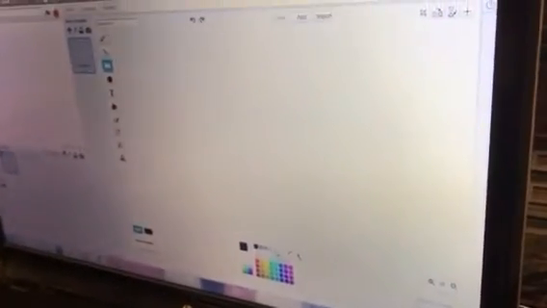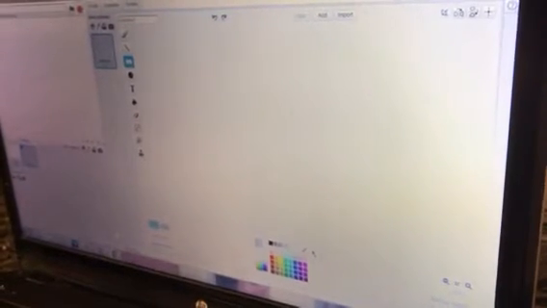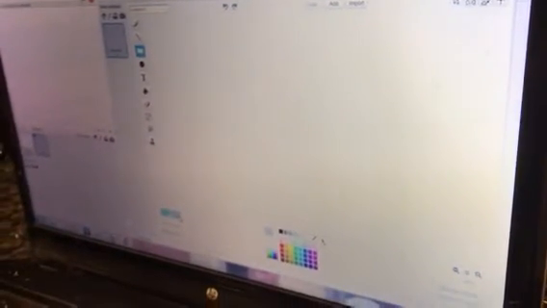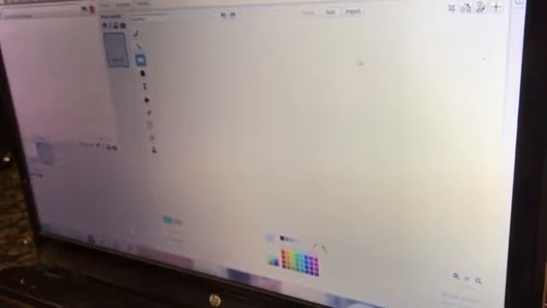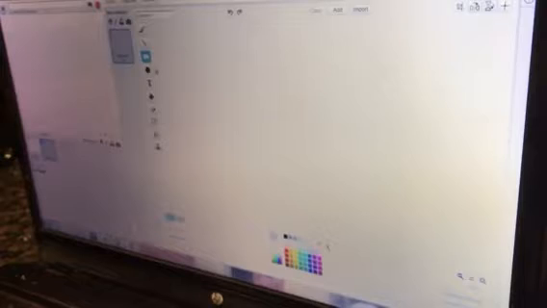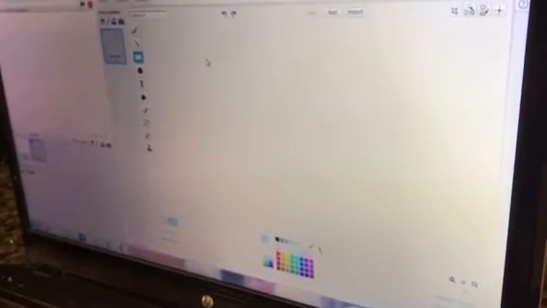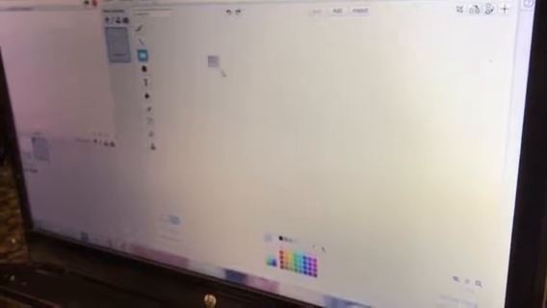Now let's begin decorating this. What I'm going to be doing is filling in the sides with some gray. So let's click on this, and then you just do this.